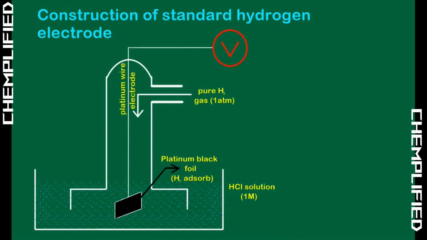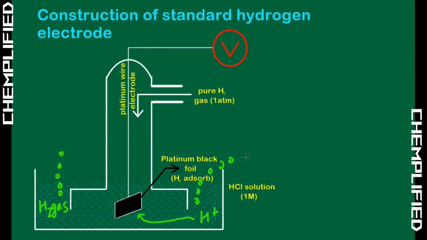Now let's talk about the function of standard hydrogen electrode. How it starts is, there is H plus ion present in the solution. This H plus will move towards platinum. Now why are we using platinum as an electrode? Because platinum is unreactive towards H plus or any kind of solution or any substance which is present here, right? So H plus will go to platinum. The platinum will provide it with electron and it will release H2 gas in the form of bubbles. So bubbles of hydrogen gas will come out, right?